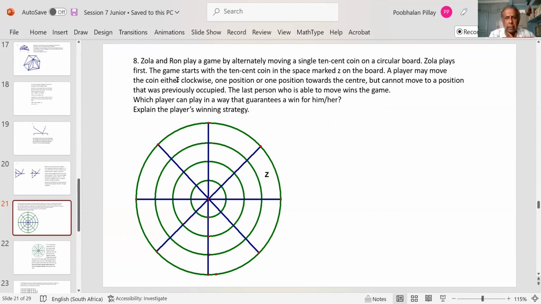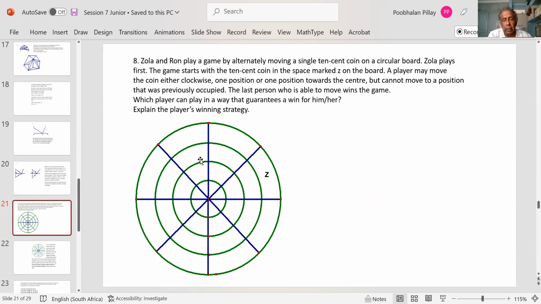Let's have a look at this. This looks like an interesting game, I'm not sure what's going on here. I've decided to also add a different kind of thing to this geometry session. This is not really geometry, but we'll try to solve some problems involving games, where two people are playing a game, and with logic, you'll be able to answer some questions.